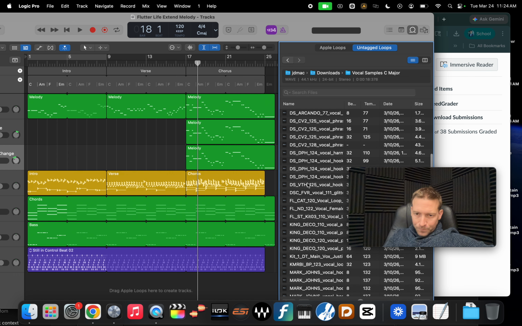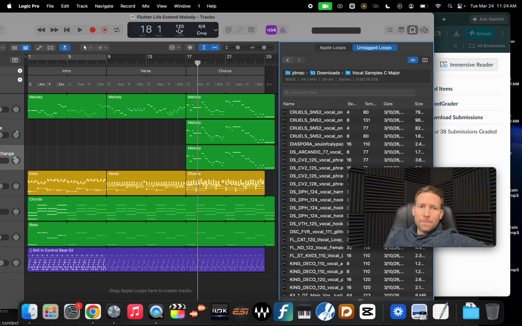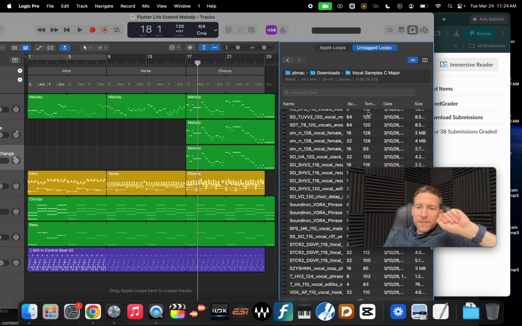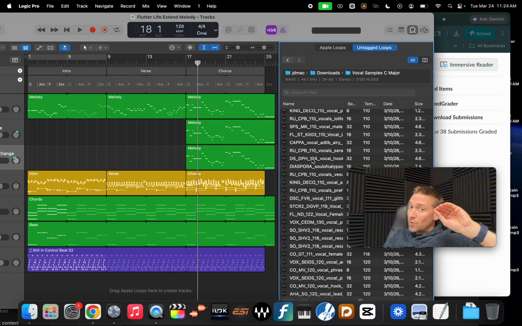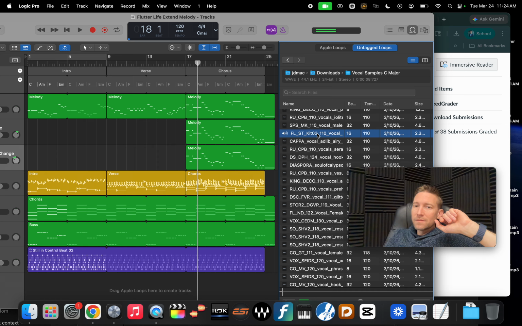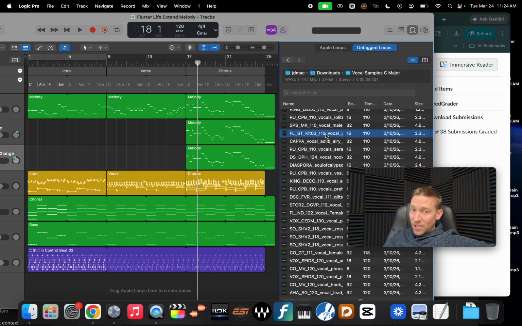Now, there's two things. You can see that my BPM is 120, okay? So here's the thing. If you use something on your tempo, let's organize this by tempo, and you go down to 120, I promise you, and you like that, then you're like, oh, I'm going to basically use 120. But if you find something else after using something at 120, the problem is it's going to be different timing. It won't line up exactly. You can either time stretch that.